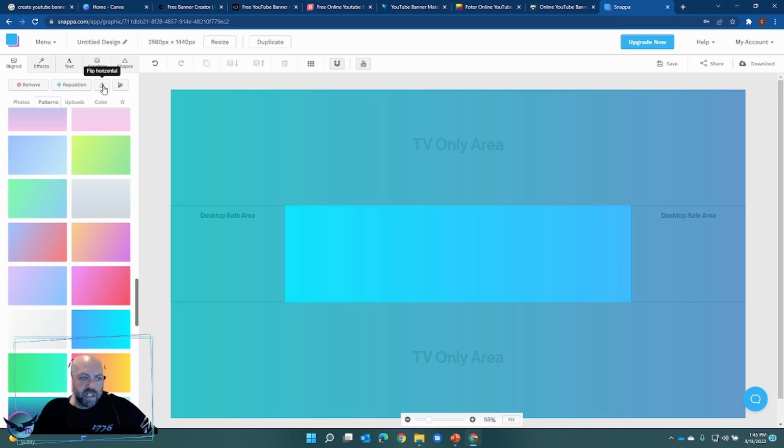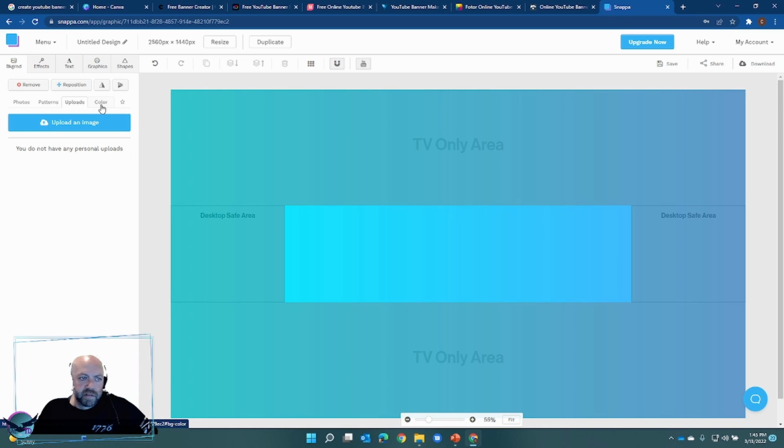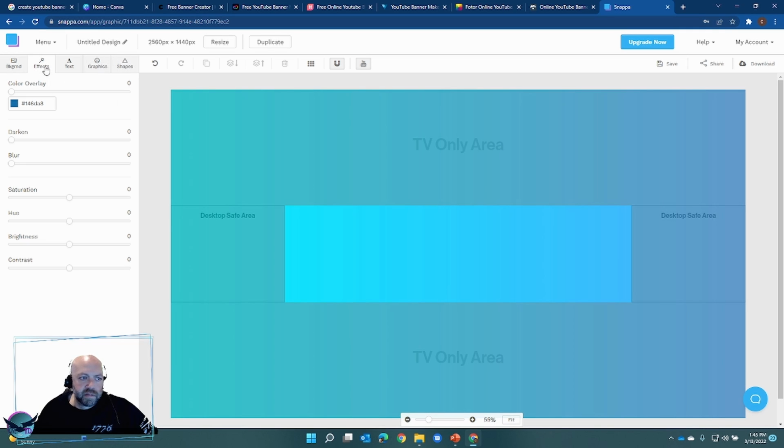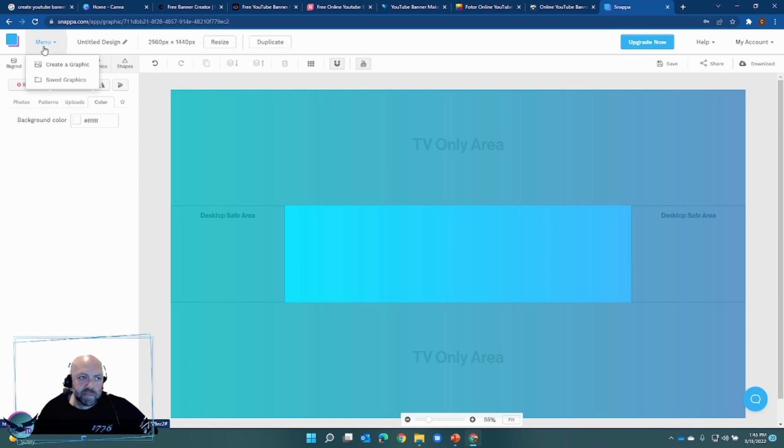Let's check if we can change a gradient color. Oh, that flips it. I wonder if we can change it here. You wouldn't think it would be that hard.